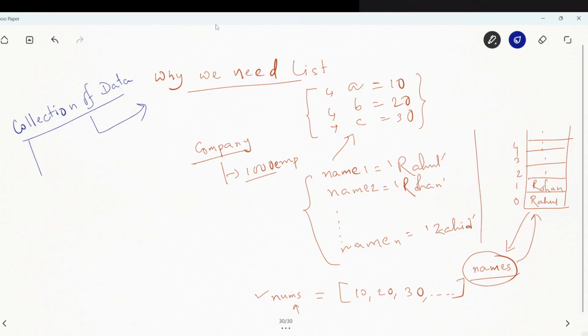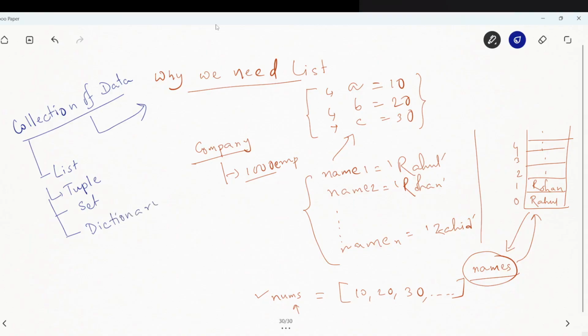There are mainly four types of collection we have in Python. First is list. Another one is tuple. Another one is set. And another one is dictionary.